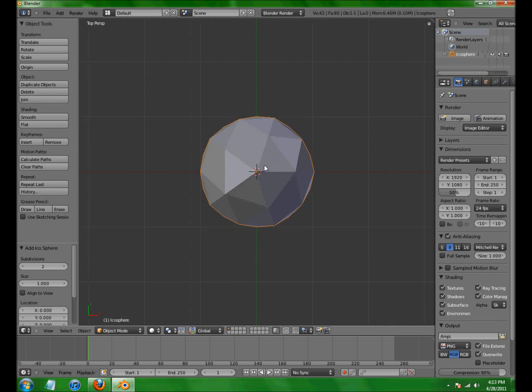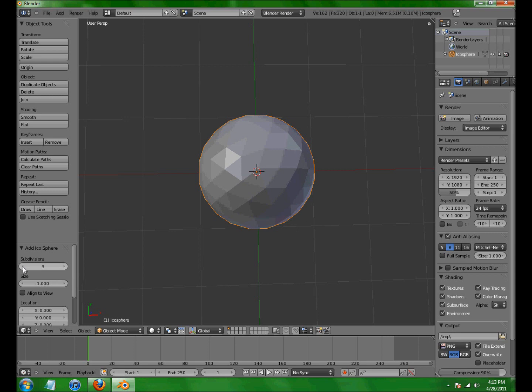Icosphere. You'll notice that this is a much more rigid body, and it's actually in grid types of triangles and pentagons. So you can also change the subdivisions, just like clicking down here.